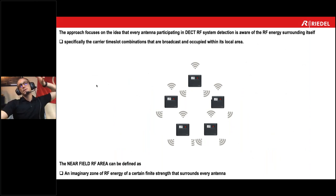So the approach is to focus on the idea that every antenna participating in the DECT RF system detects, is aware of the RF energy surrounding itself, right? These antennas, if they can hop around in one space and use all of the RF available to them, then they can work with other antennas. How do they do that? They're sitting there listening, right? And they are managing their own RF space. I'm sorry for the guys that are out there coordinating RF, but these guys are going to do their own job and they do a pretty darn good job of it, right?